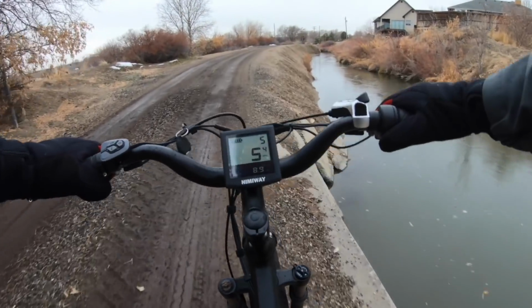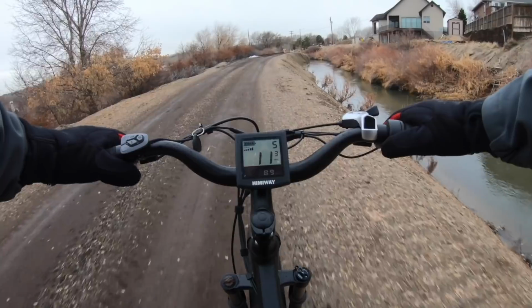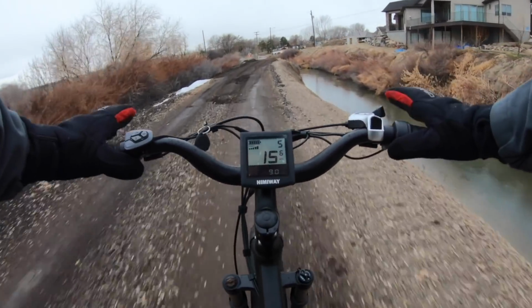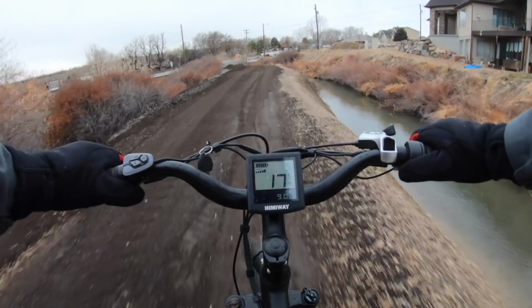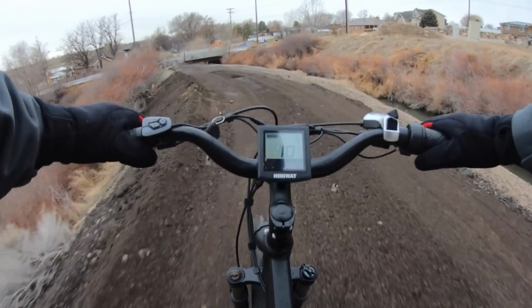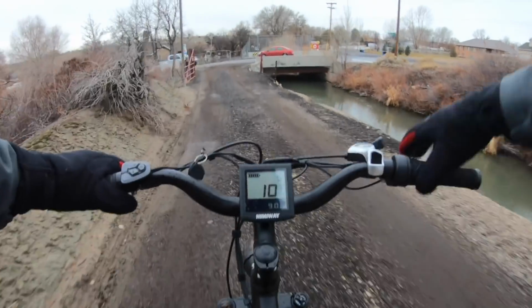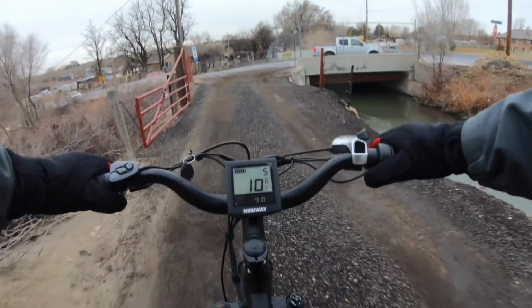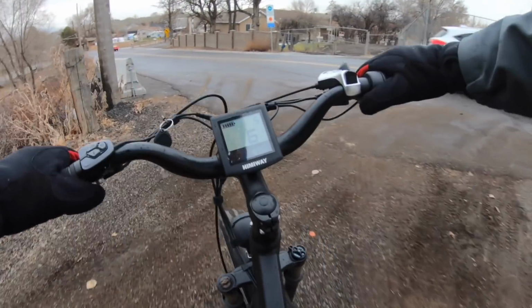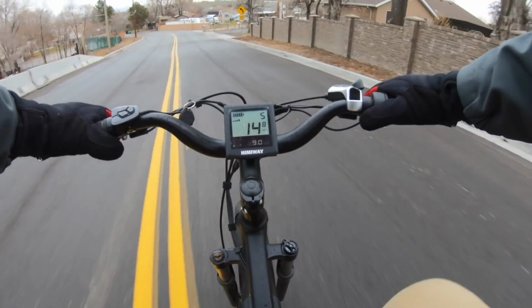It's pretty comfy, I would say, based on the riding position. I got the seat a little bit low, and the handlebars kind of come up, so that's kind of nice. A little bit of a comfort feel to it. I would say the grips are a kind of locking flat rubber, so there's nothing all that amazing about the grips, but that's a pretty easy thing to change. So if you wanted to, you could totally change that out to make it even more of a cruiser. You could also get a suspension seat post if you wanted to, kind of doll it up a little bit, make it nice and comfy.